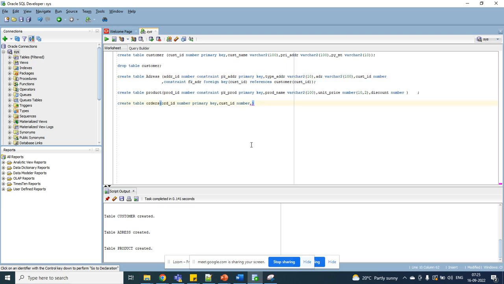Okay, so I will specify type ADDR. This should be varchar2 of 10, what I have given. Okay, next, address. I can take the address from here itself, whichever address we need to pass.